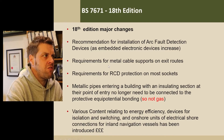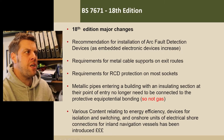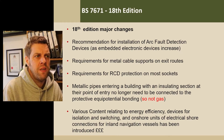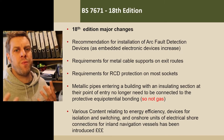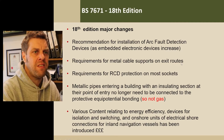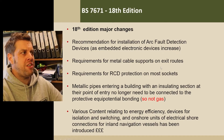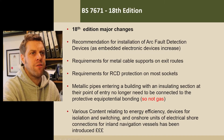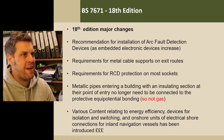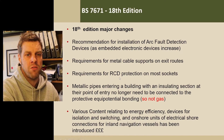The metal cable support requirement meant you couldn't throw cables across ceiling tiles, which no decent sparky would do — they would always support their cables. But you'd go up into a ceiling and it'd just be full of cables thrown all over the top. The problem was firefighters going to rescue people in buildings found these ceilings collapsing and covering them with basically a net of cabling. A couple of firefighters actually died, which is why that regulation came in. They always say regulations are written in blood, and it turns out that's usually true. That stopped poor electricians lobbing cables across ceilings, which I think was good for the trade. The requirement for RCD protection of most sockets came in, almost completing 20 years of work incorporating RCDs into the regulations, which I've watched in its entirety.